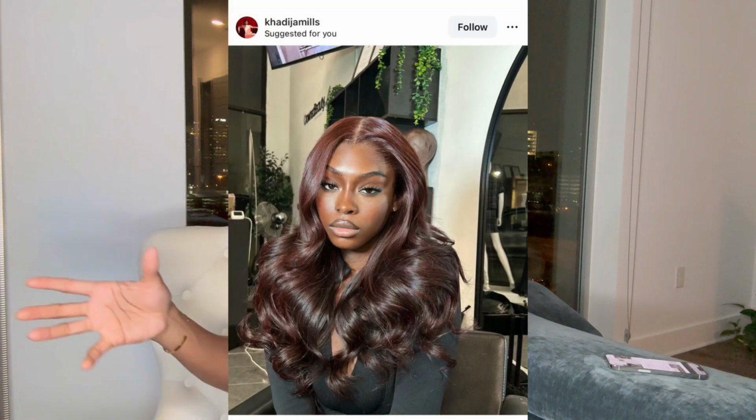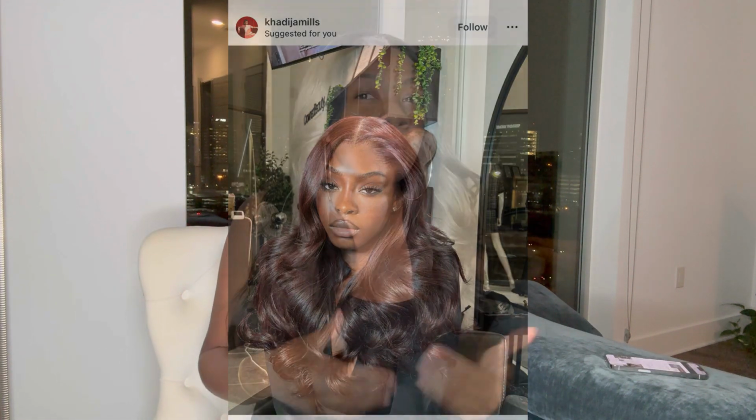I also have right here the chocolate, because this chocolate unit is very popular right now, okay? So if you have a brand and this chocolate color resonates with your brand, I would advise you to have it. You don't have to promote it as much, but at least have it on your website so that when people come to the website, they say, oh, we have another option. So I have the chocolate unit right here because I would like to include it for this wig business that we're creating, okay?